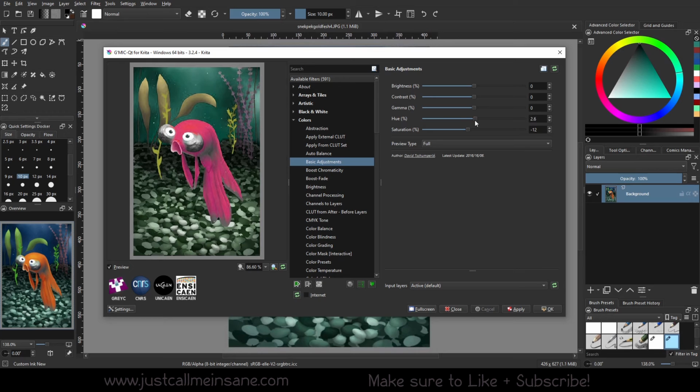Recently, the colors I experimented with in this filter actually gave me an idea of where to take the direction of this illustration. So this fish looks very sick. He looks like a Halloween fish, but it can give you ideas and help jumpstart the creativity aspect of your brain.